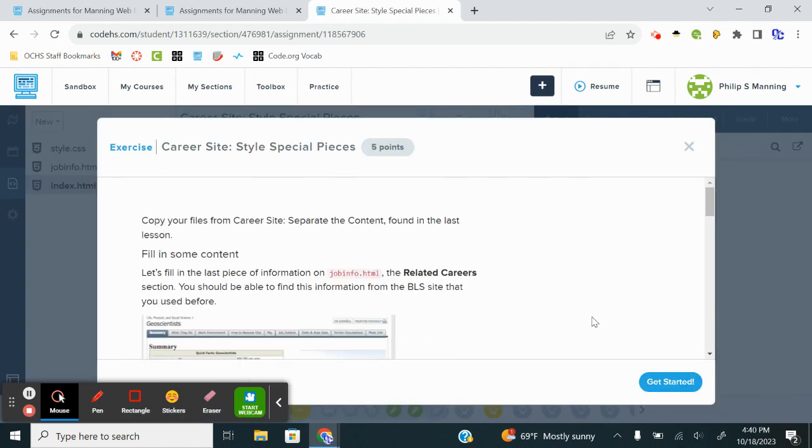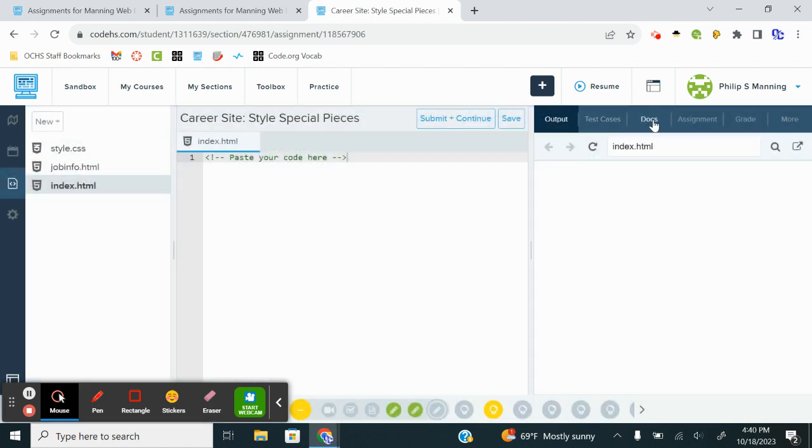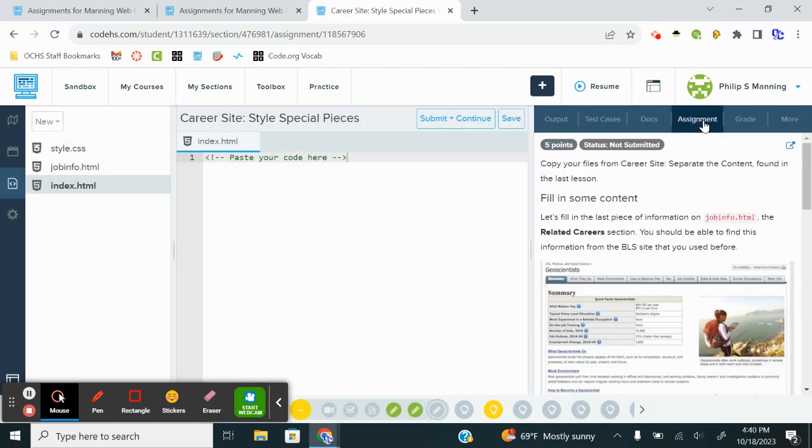All right. This next one is a little bit lengthier. It says copy your files from the career site, separate the content found in the last lesson. So let's fill in the last piece of information for job info, or the related careers section.